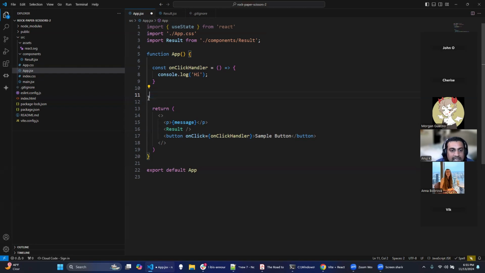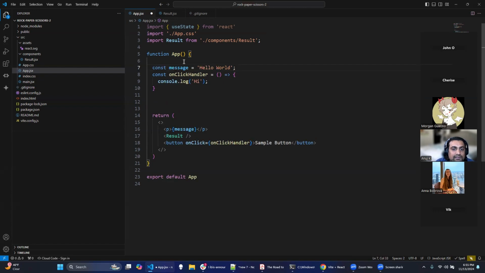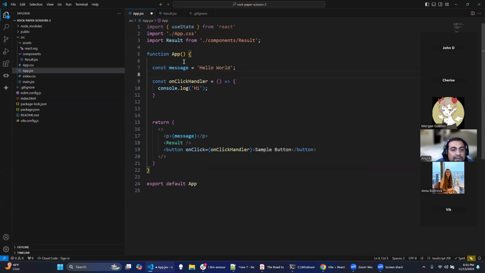For now, we are saying that this message does not change. But we have something called React hooks, which we will cover in detail in future lectures. useState is one of the React hooks which allows you to modify the state of a React component.